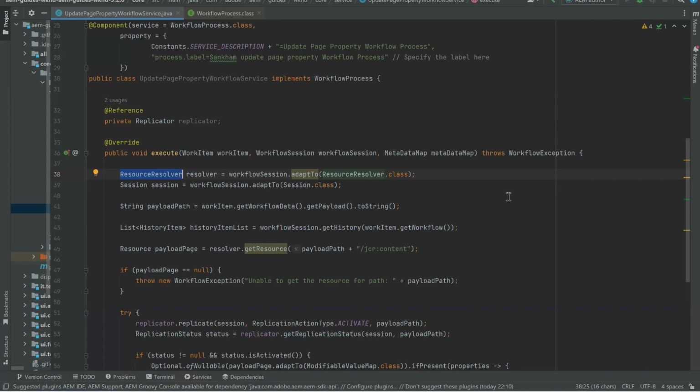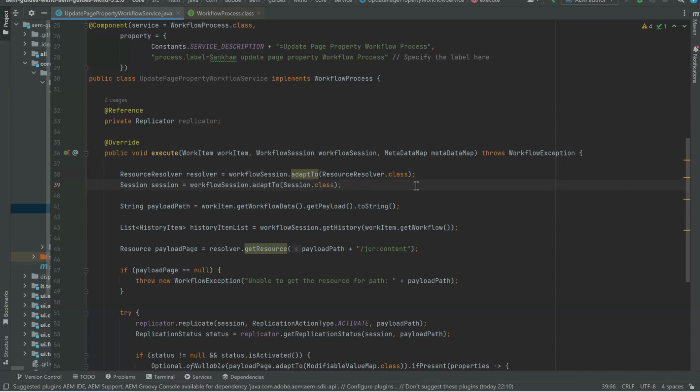The workflow session already has the session information with which it tried to connect to that particular workflow. So using the same session, we should be able to get access to the JCR also, because the same login details can be used to access that resource resolver instance, which we can use to access the resources, for example the page properties or anything like that.